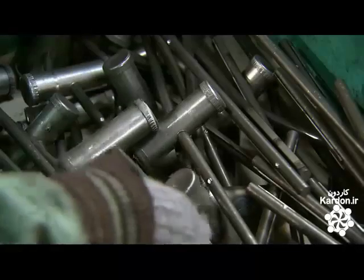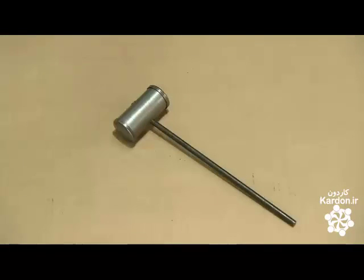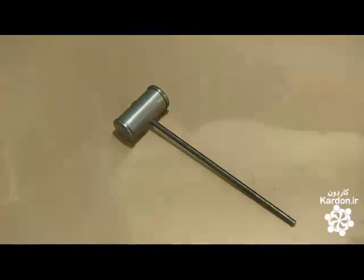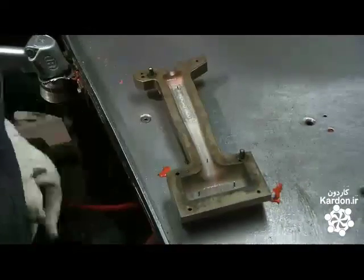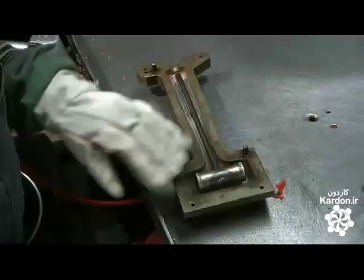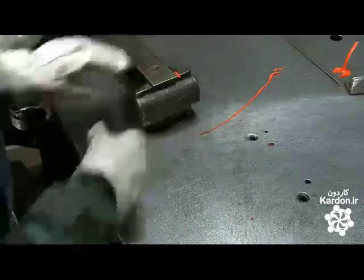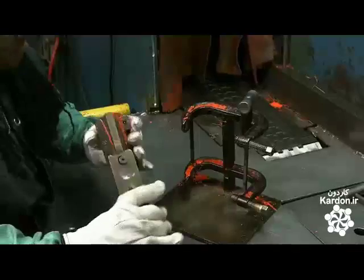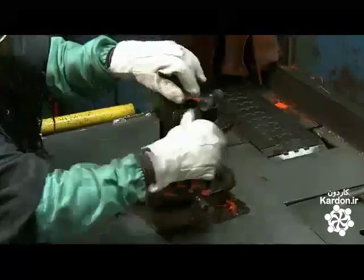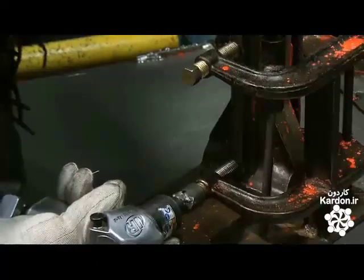While the basic components are simple, workers must assemble every element with precision. The mold has a set of pins inside it. A worker aligns the indents on the metal handle with these pins, which ensure that the internal hammer hangs in a perfectly centered position inside the mold. Workers then secure the mold in a support frame before placing it on a conveyor that takes it through a preheating oven.